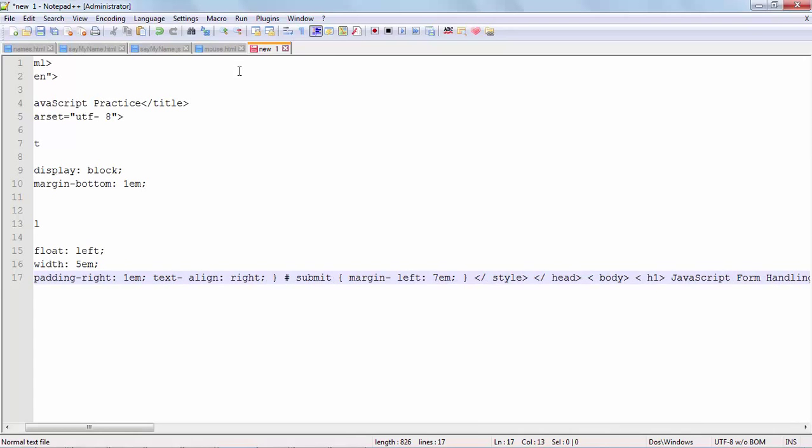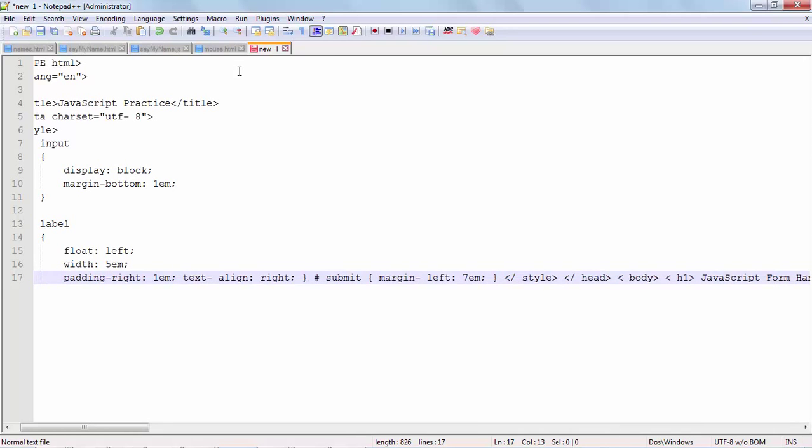And I'll do the best I can to try to clean all this up.